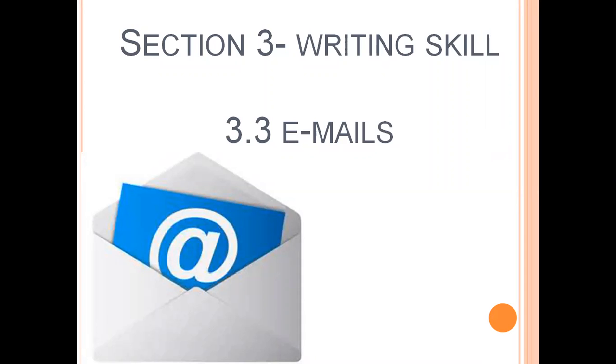In part 1 of the lesson on emails, we have seen what an email is, what we should remember while drafting an email, the subject line, the template we should follow, and the various steps involved in writing an email. Also, we have seen what CC and BCC are, that is carbon copy and blind carbon copy, and how they are used while you send an email to various recipients.